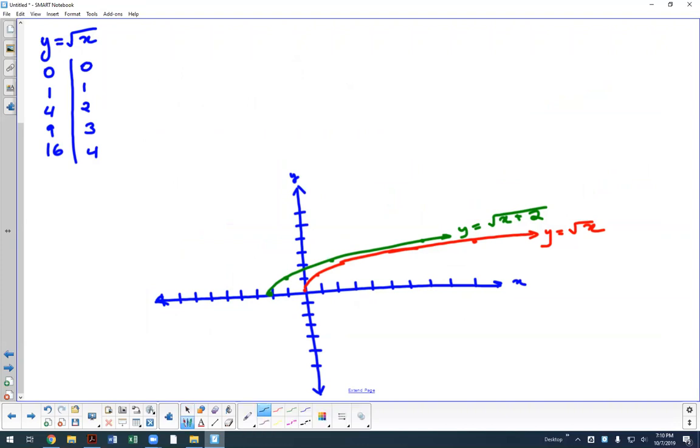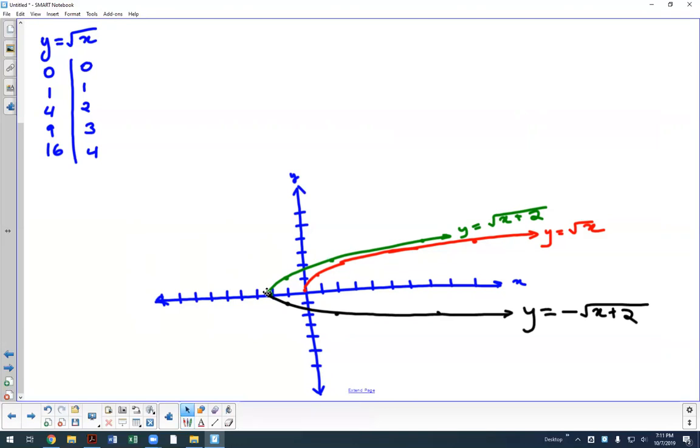So let's see, we are doing the reflection next. I'll use the black one here. Let's see, reflection. So I'm still starting at -2, 0, but now I have -1, -1, +2, -2, and then +7, oh boy, -3 somewhere over here, I think. So this will be y equals negative square root of x plus 2. So we've taken care of our reflection. And of course, remember the reflection happens in the x-axis.